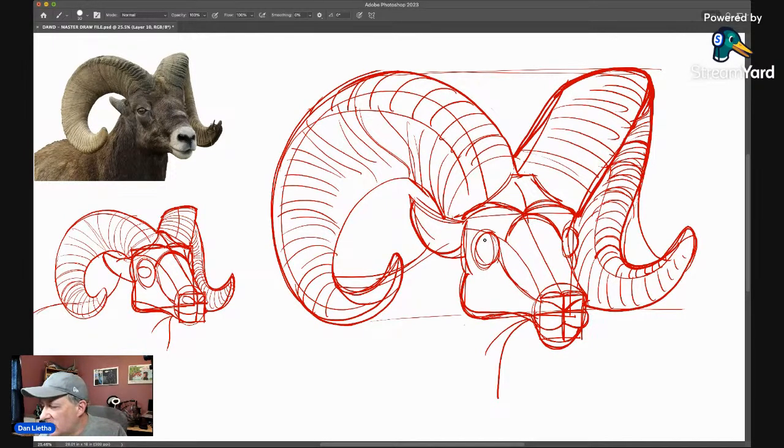All right, so like I said, I'm going to give this guy a bit of an attitude, and now that we've got it basically sketched in, we're going to give him a kind of a sly smile. And I think I can make heads or tails of that when we lighten this.